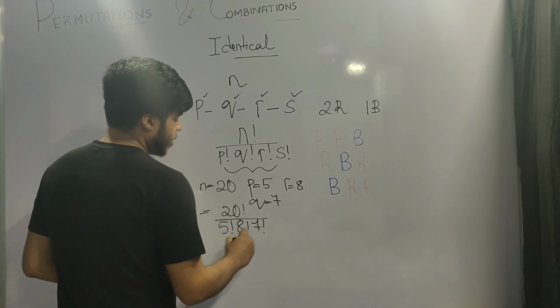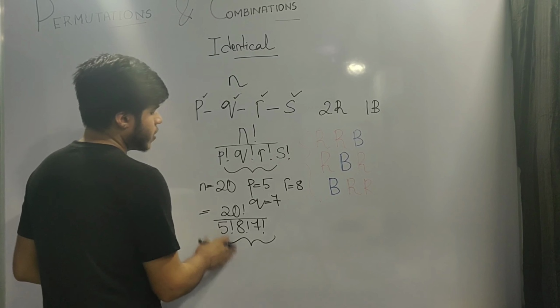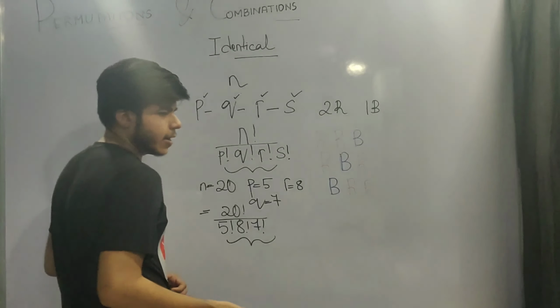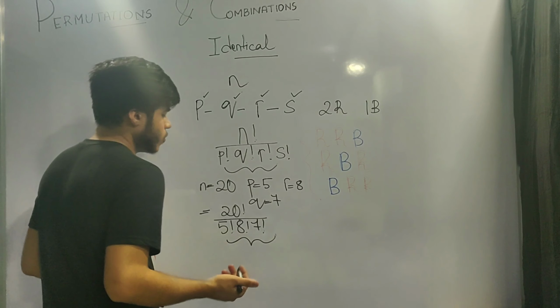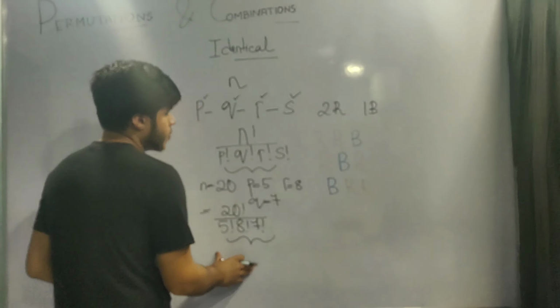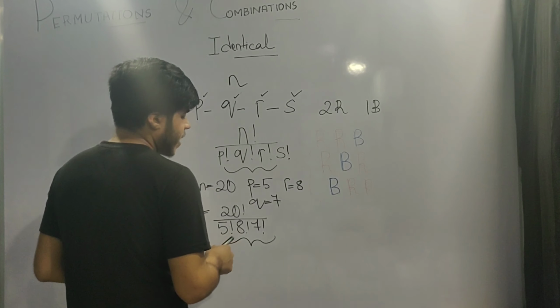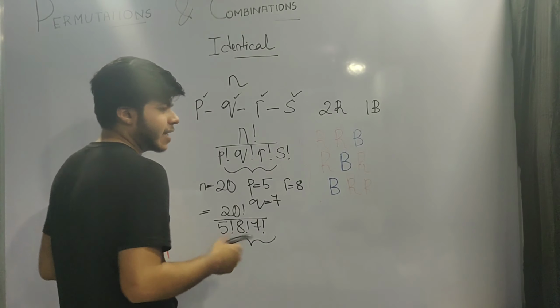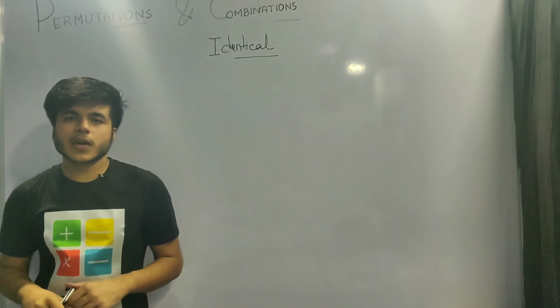Since you cannot represent this value in either nPr or nCr form, you have to simplify this value and get the numerical answer. Now I am leaving this part of simplifying the value to you, and try not to use a calculator because in the exam you will not be given one. You should also practice simplifying these kinds of values because in the exam that will help you a lot. Now let's solve another question of this kind.